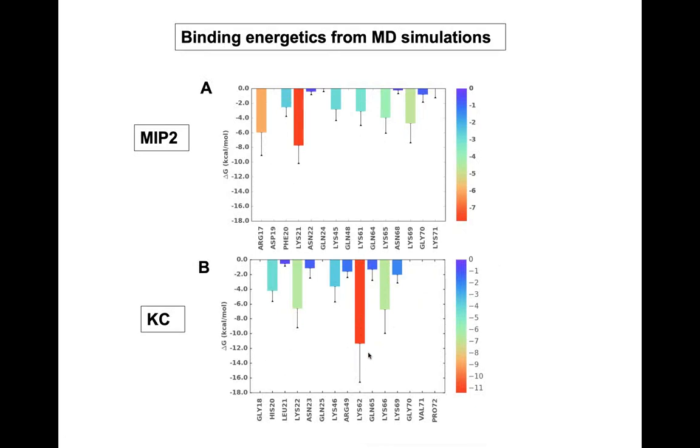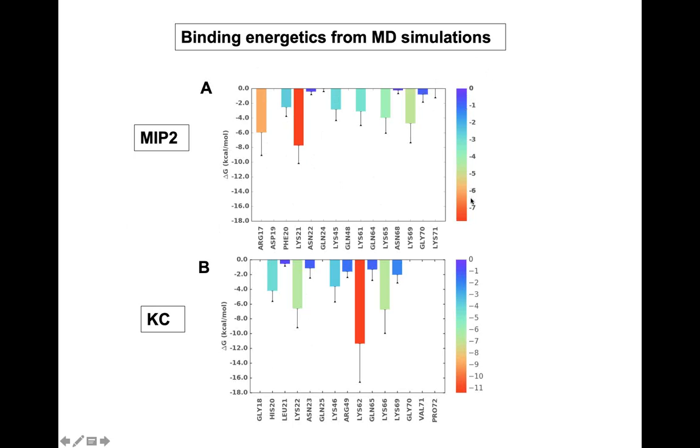The reason why this is interesting and important is also the fact that historically, the helices were what was thought to be important for GAG interactions. These data show, especially for MIP2, that these N-loop residues, which are another part of the protein, contribute more towards the binding. But once again, the binding energy between these two is just 1 kilocalorie, but the topology and the distribution, as you can see, are very different.